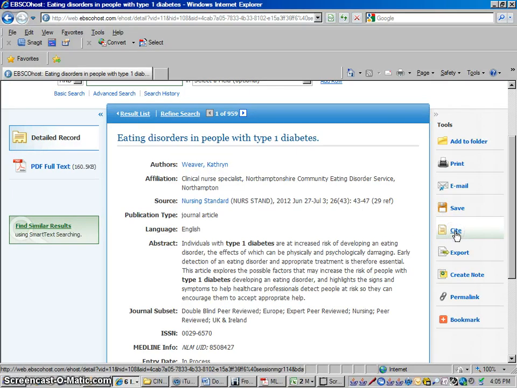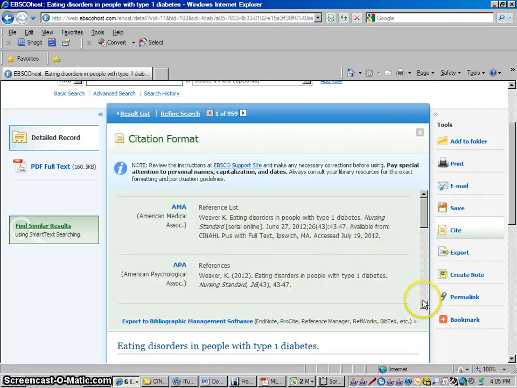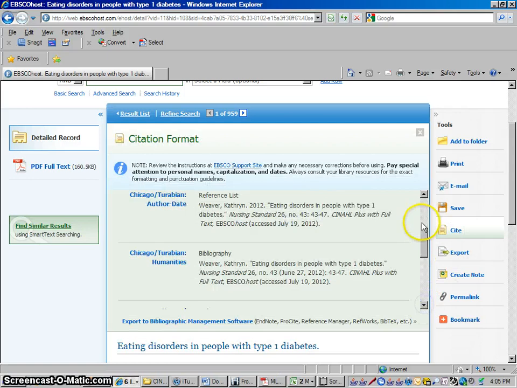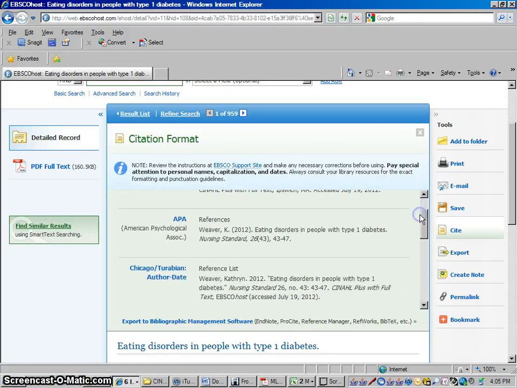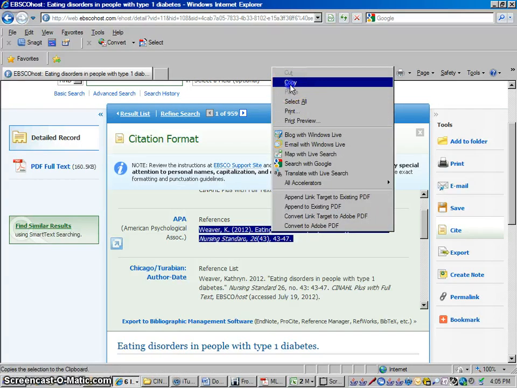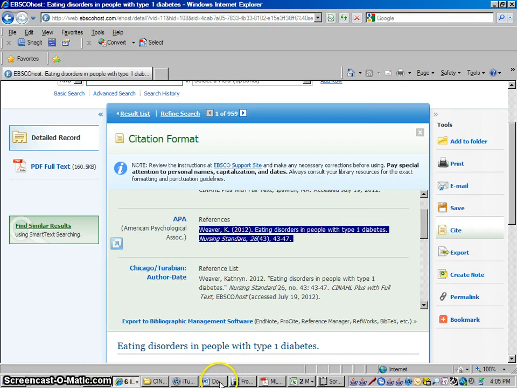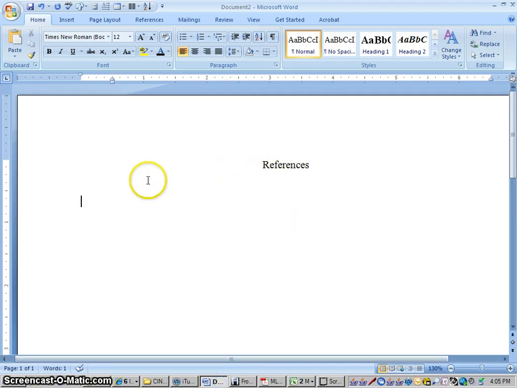So click Cite, and then we're going to look in this list. It gives you a list of all these different types of citations. And here's an APA citation that's pretty close. We'll have to make some changes to it, but what we're going to do is highlight this, right click on it, and copy it, or hit Control-C on your keyboard. Then I'm going to open up a Word document, which I already have open here. Let's say this is the last page of my paper, and I need to list all my references.